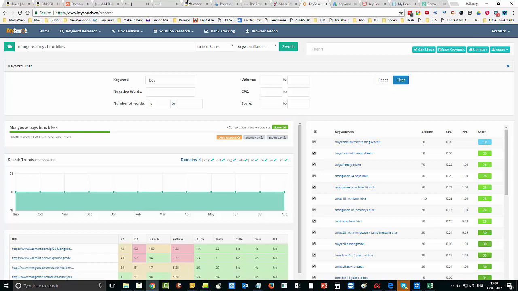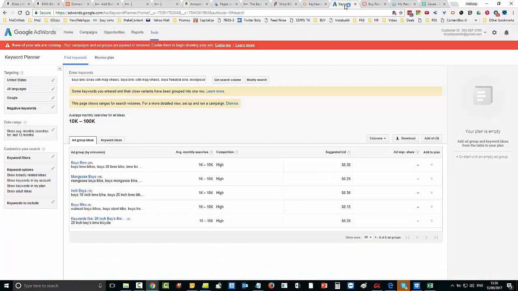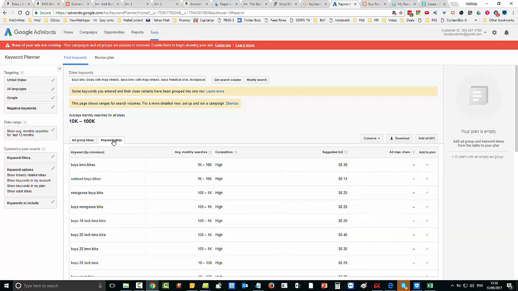When I do that, I go straight over to Google Keyword Planner, okay? In Google Keyword Planner, I pasted in all of those keywords, okay? And let me just go back and do it again for you, because this might confuse you if I do not. I'm just going to refresh this so we can do that one more time.